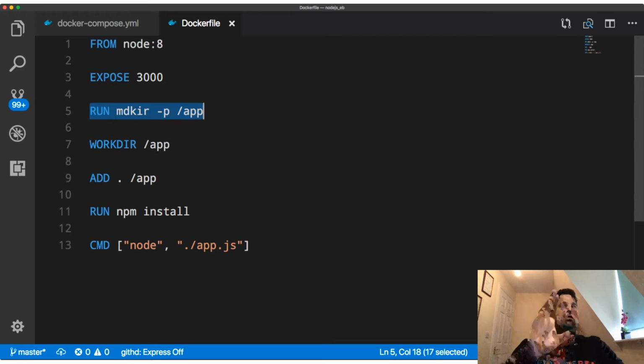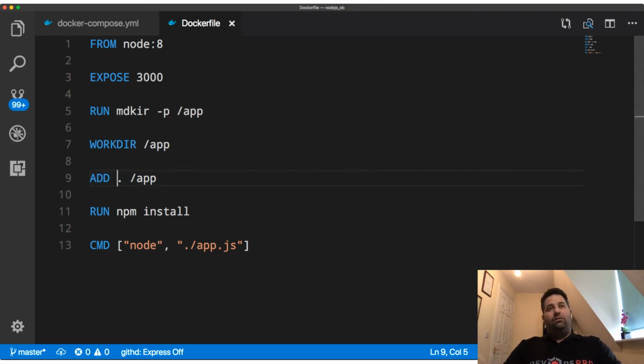After that, I'm setting the WORKDIR to be /app so that every time I log into a container, I can already be in the folder I want to be in. After that, the ADD command basically copies the current directory, which is the dot, into /app.